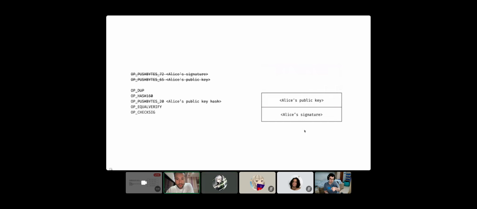Exactly. Look at this stack here. We are going to duplicate what's in the top, right? Yes. Now we are hashing what's on the top. Yes. And now we are pushing more data, so there's new data there. Yeah, we are pushing more data, but my understanding is that for the push bytes 20, there is an angle bracket, Alice's public key hash, but push bytes 20 is not utilizing Alice's public key hash. No, this is something that the ninja guy has to know.